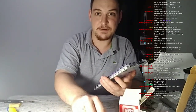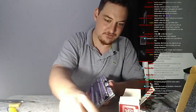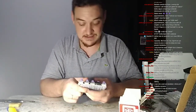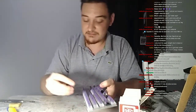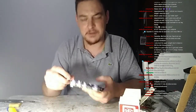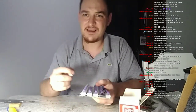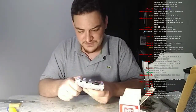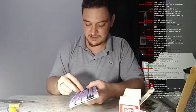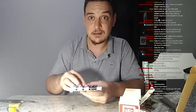O que eles usam para baratear o Unipro? China, cara. Assim, eu não vou falar nada sobre o trabalho escravo, mas as coisas na China geralmente são feitas em grande quantidade. Algumas vezes os materiais de qualidade duvidosa. O Unipro é barateado na base da quantidade. Literalmente, barateado na base da quantidade. A construção é boa. As keycaps são PBT, translúcidas, double shot, se não me engano. A única coisa que eu tenho a reclamar do Unipro é a PCB. A PCB é bem fraquinha. Quando você tenta dessoldar, facilmente ela dá problema nos pads e esse tipo de coisa. Então, sei lá, cara. Eu acho que o Unipro é um teclado legal pra comprar de primeira, mas depois pra dessoldar, esquece. É pra comprar pra deixar como tá.